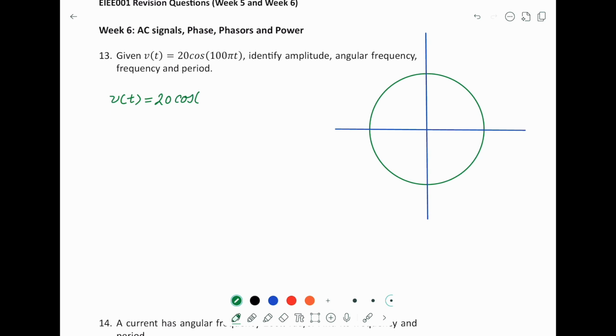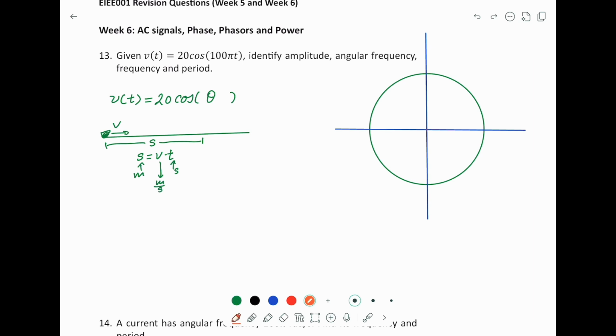Now this we call the argument of the function. This argument of the function, suppose it is theta, the angle. Now this angle will change. How does this angle change? We can make an analogy. If a car moves along a straight line with a velocity v, and the displacement is s, we can write the displacement equal to velocity times time, and displacement is measured in meters. Time is in seconds, so the velocity is meters per second.